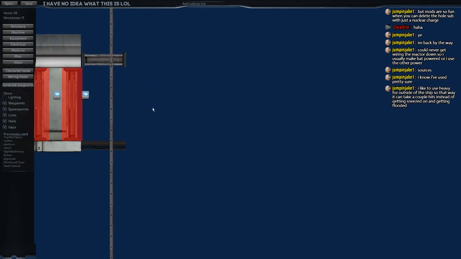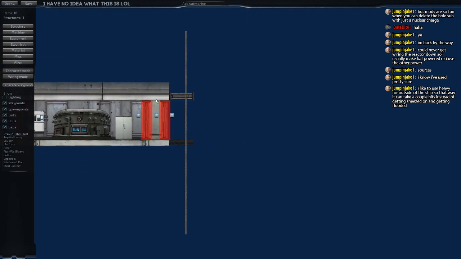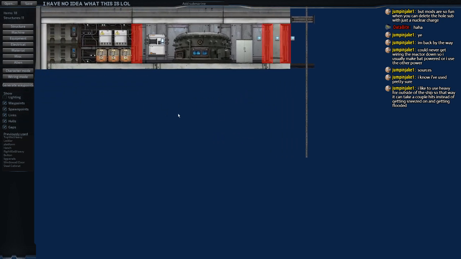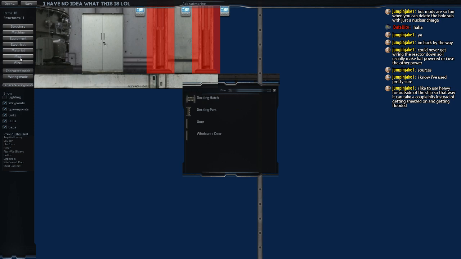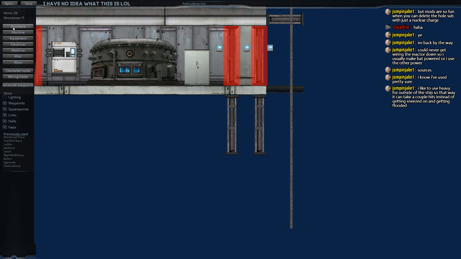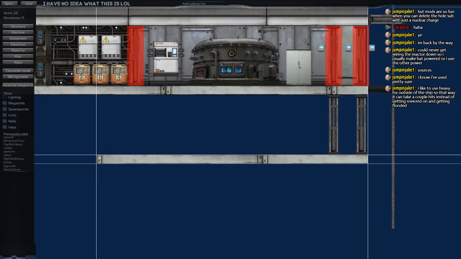So I think we need some sort of wiring thing. I guess that'll be there. Or do I want the command deck to be there? Oh yeah, I guess I'll have the wiring down there. Do some walls.